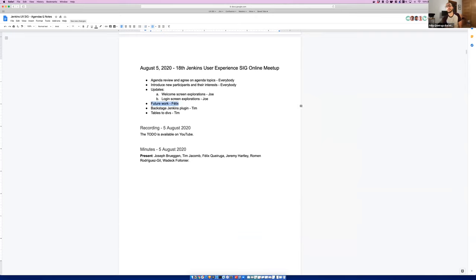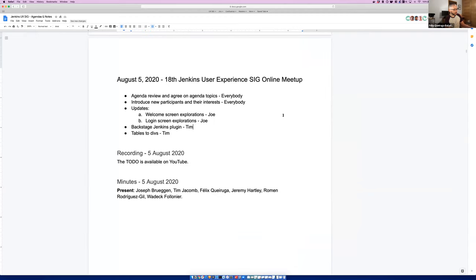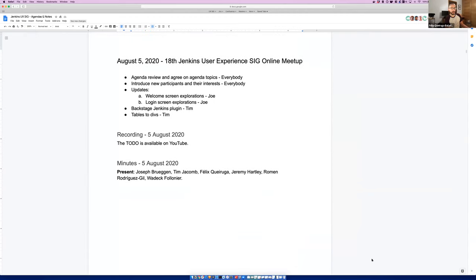Quick reminder, we are looking into what to do next. We are doing discovery. We will finish CSS only work and aesthetic only changes by the time we get done with icons and these nice empty states that Joe has shared. And after that, we will probably be looking into deeper changes, like credentials, plugin revamp, build history page, whatever. It depends on what theme shows us next.